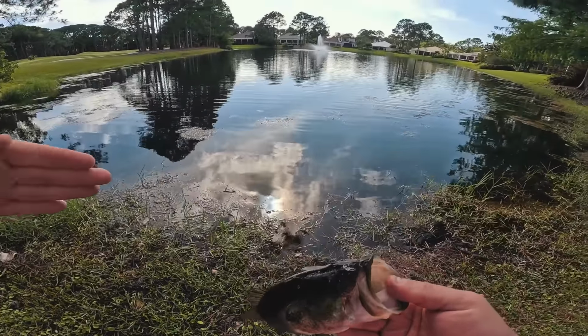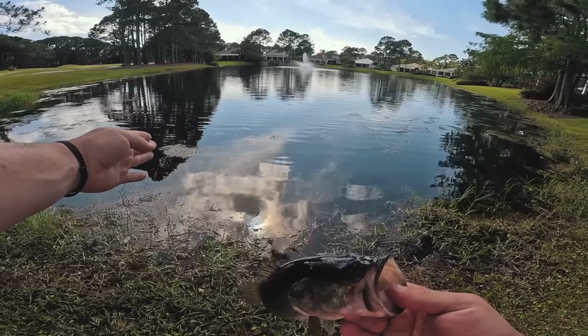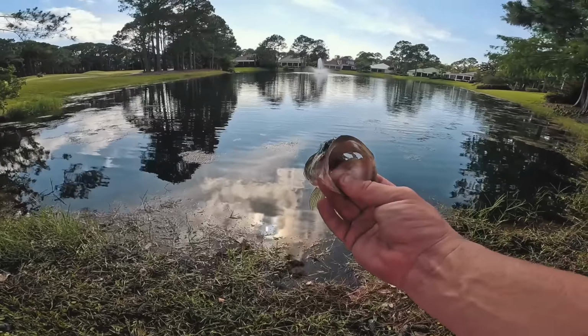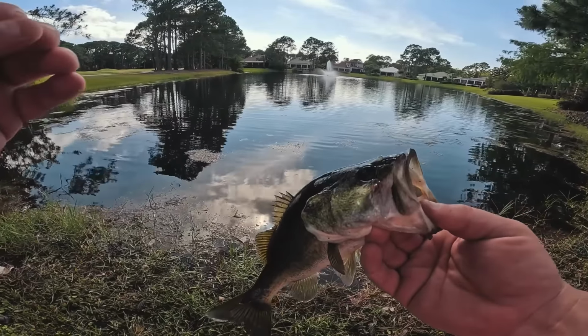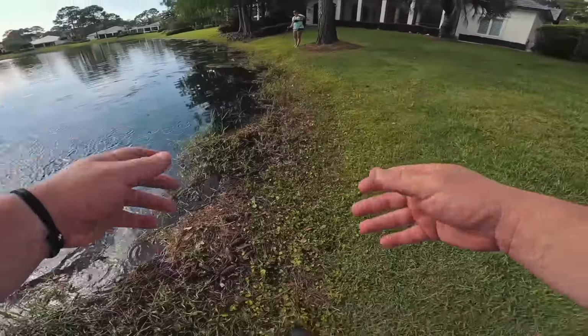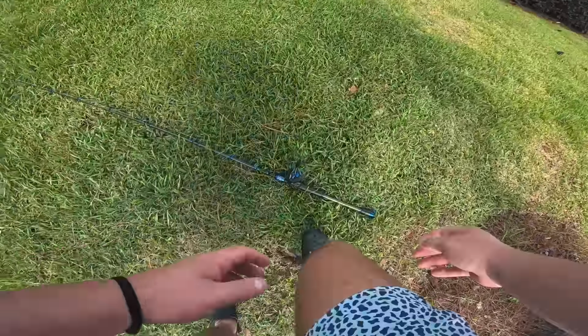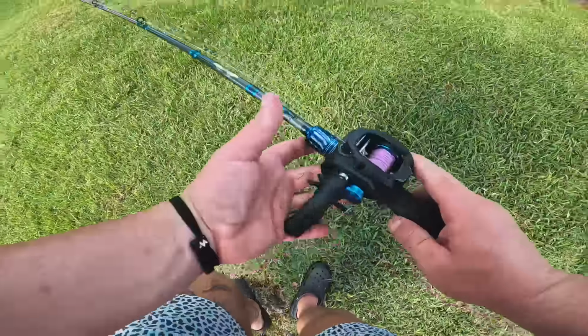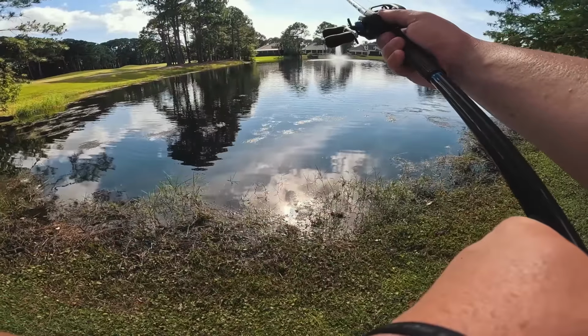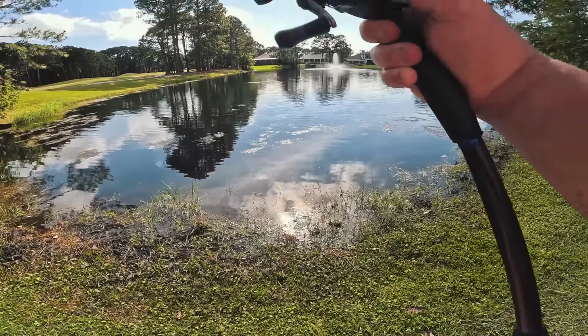I was walking right here. I thought I seen a fish tail. So I was like, huh, if that's a fish, what are you doing? And then it just happened that fast. I don't even know how to explain it. It was just a freaking shark attack. It's crazy. Not what I expected to happen. Now we're tied up.